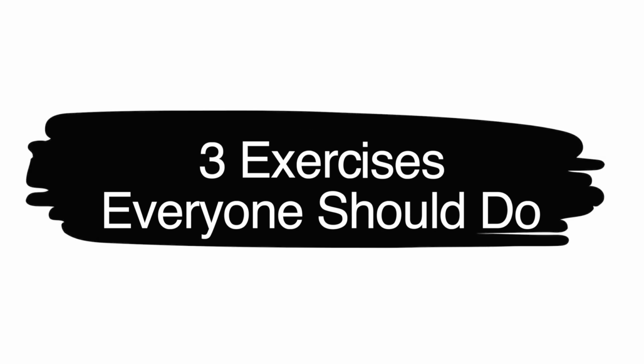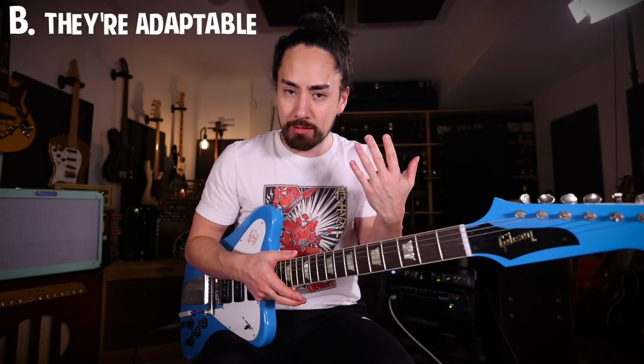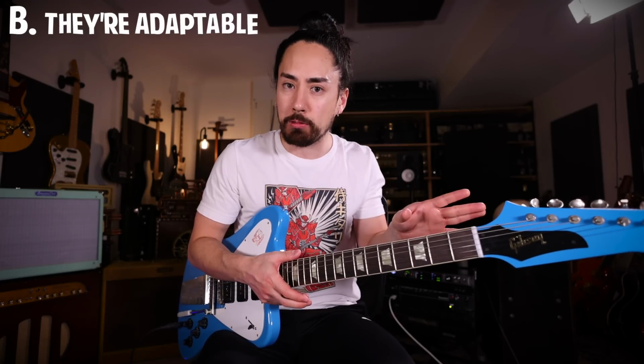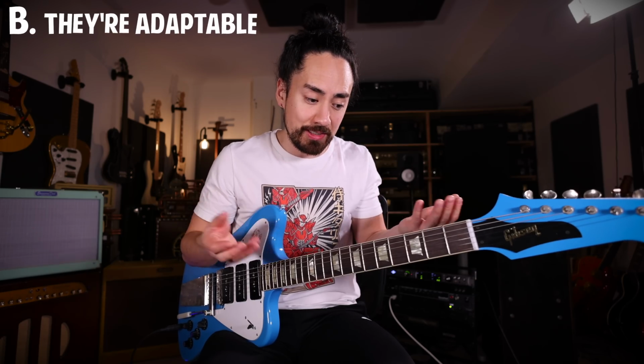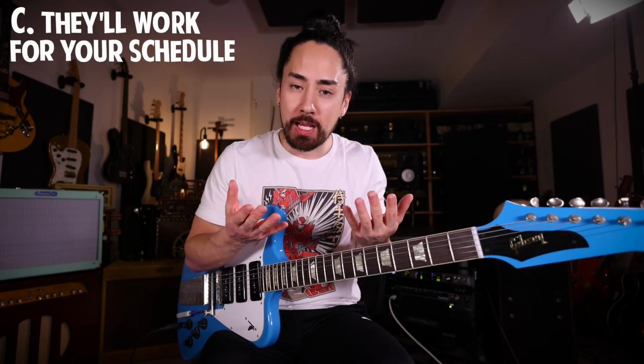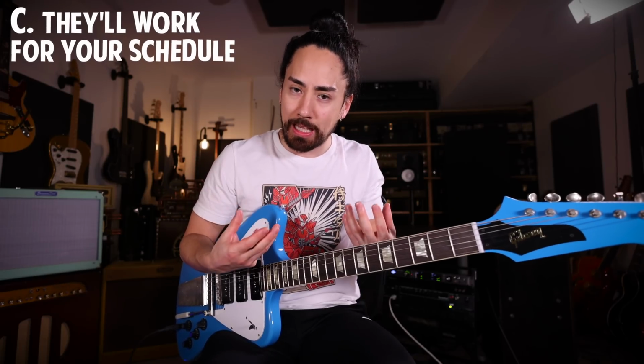There are 3 exercises that I've kept coming back to over and over and over again in my 25-odd years of playing guitar, and I attribute a lot of what I can do on the instrument to these 3 exercises. And the nice thing about them is A, they're relatively simple, B, they're adaptable, so whatever genre you play, whatever you want to work on, wherever you're at in your musical journey, you can use these, and C, however much time or however little time you spend on them, you're still going to be able to get something out of them. So today we're looking at 3 of what I would consider some of the most important exercises that you can do.